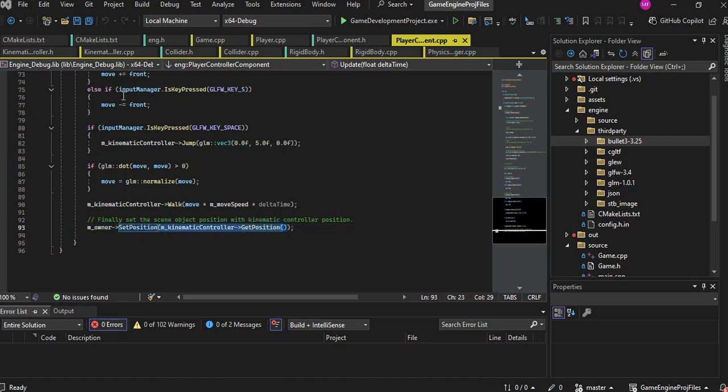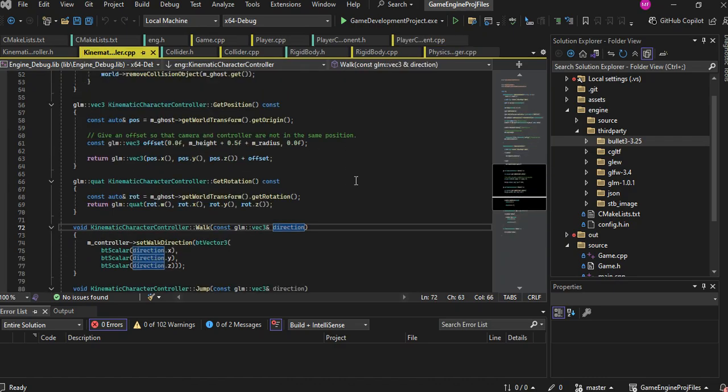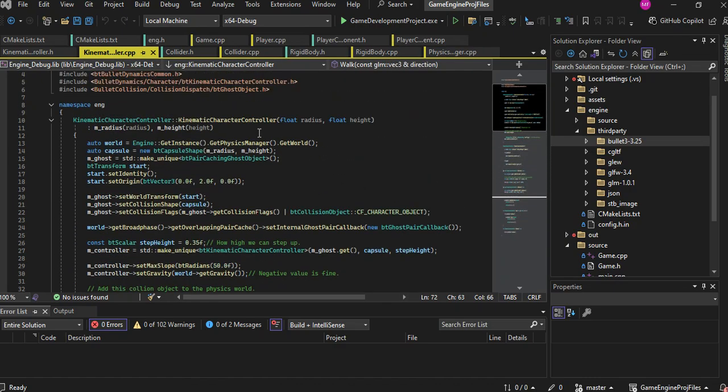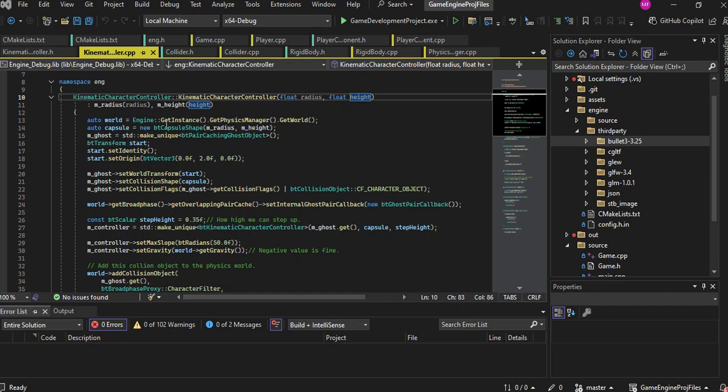and then we're setting position based on what the kinematic character controller position is. So let's dig into here a little bit as well, because I have skimmed over these a little bit. As I say, I'm following along with this course and writing it out, typing everything as I go, but not diving deep into every single line. It's more like you can see me now passingly understanding what's going on. So the kinematic character controller is at the beginning of the video, the radius and the float, as I mentioned there. And I think this is where it gets added to the physics world.